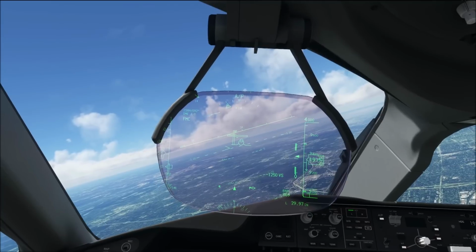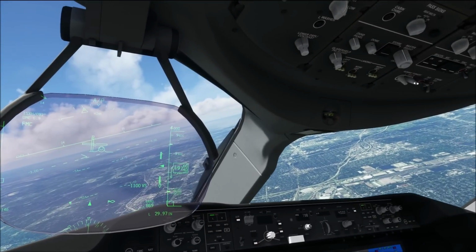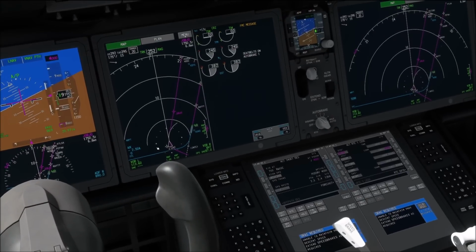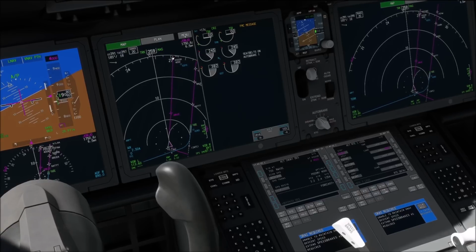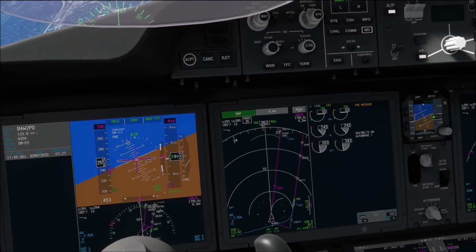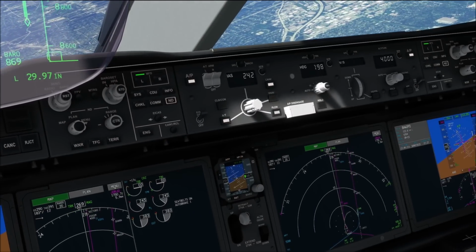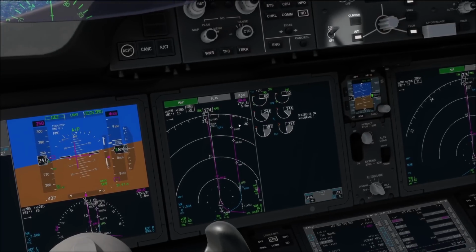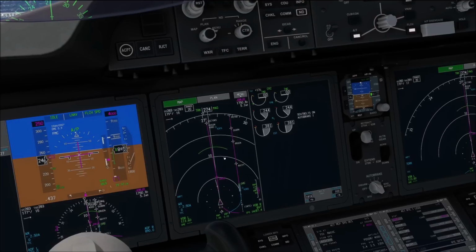Now, quick word here on what is actually happening, just to explain our plan for the arrival. I programmed the downwind, and we've got Fosmo there at 4,000 feet, which is probably going to be quite a bit further out than we actually want to fly. So in order to explore the performance of this plane a little bit better, let's go ahead and go to level change, 250 knots. And like that, we're going to bring the plane down ourselves. Also, I want to give the speed brake another try here. For that reason, I'm taking it in a little bit too high.